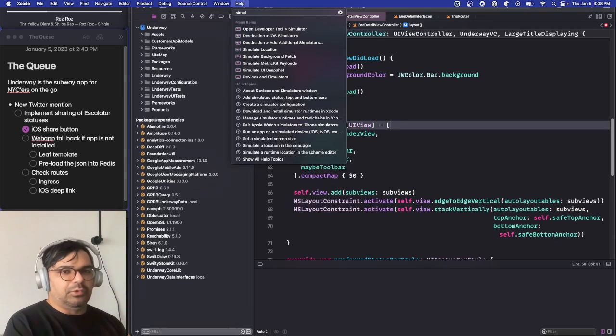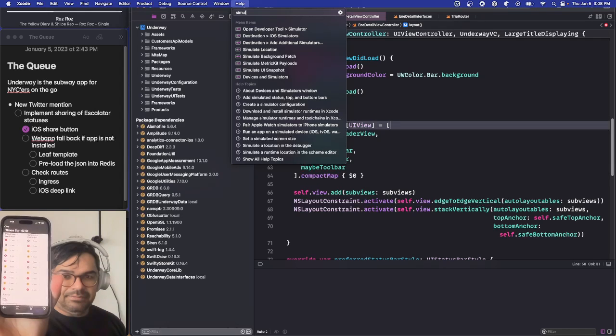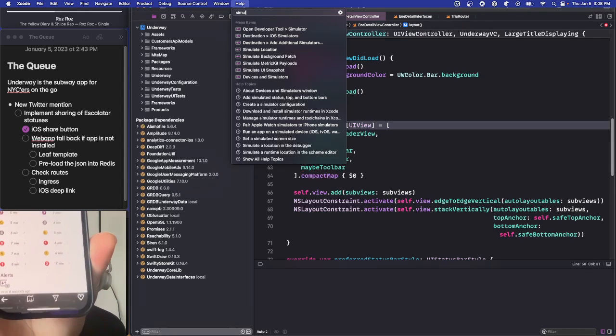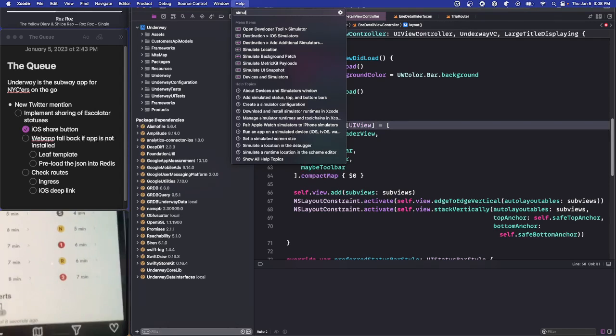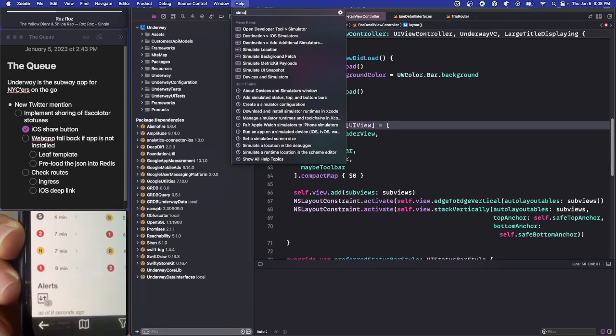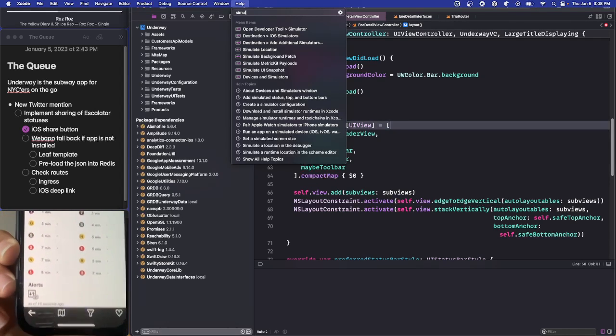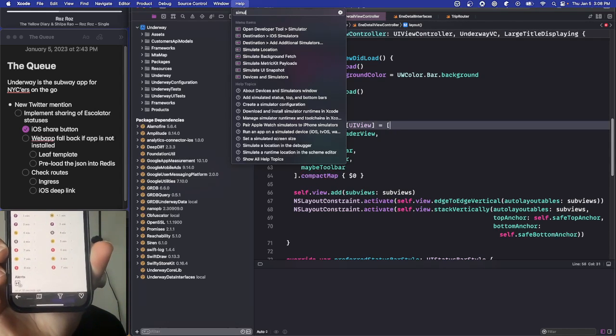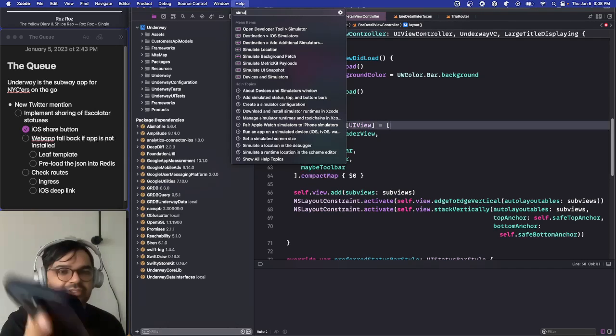I can show it to you on my phone, because I can't get the simulator to work right now. So here is, you can see at the bottom of the screen there's the elevator alerts.